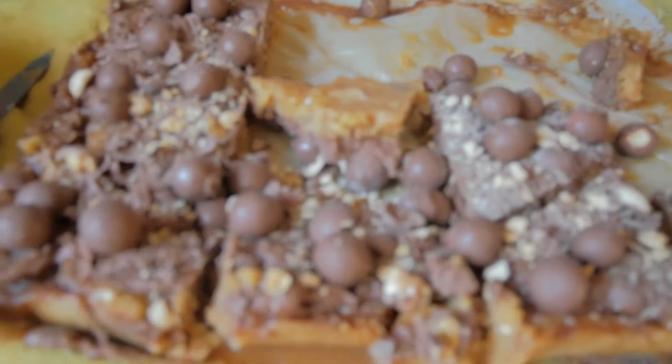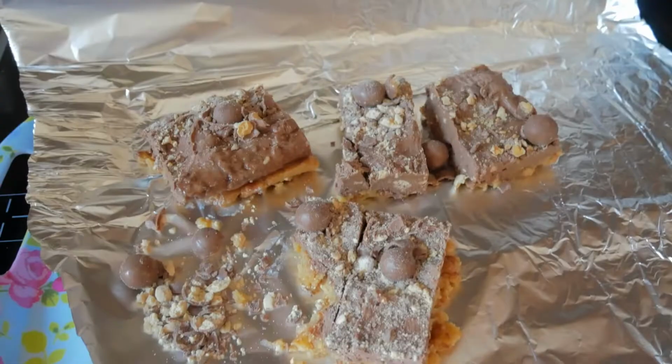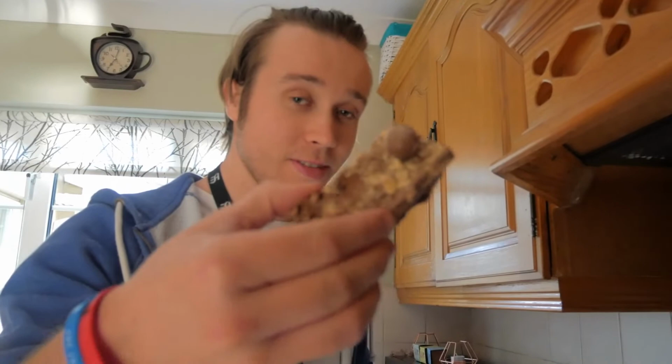So it's Monday. This is the final product of our thing. We're putting it in the fridge overnight. Even Benji isn't interested, and he is always interested in food. I'm going to do a taster anyway for you, because I mean, might as well poison ourselves with the way the world's going. Cheers. I wouldn't recommend.